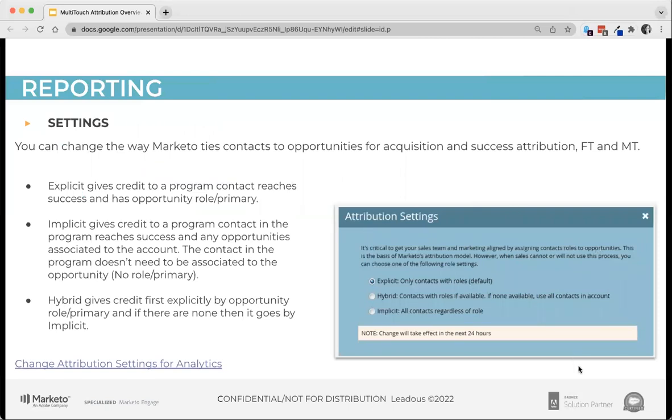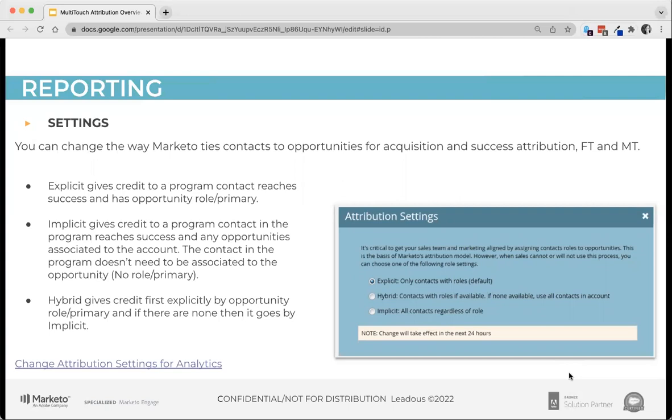You'll want to make sure once you've started to set up your channels and tags, you have programs firmed up the way you want, and you feel good about your acquisition program getting set, you'll go into your admin section and change the way Marketo ties contacts to opportunities for this acquisition and success attribution.